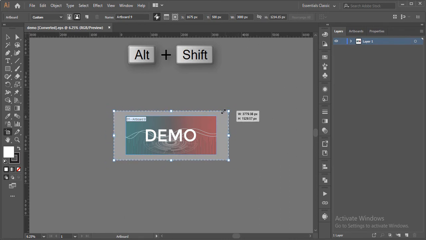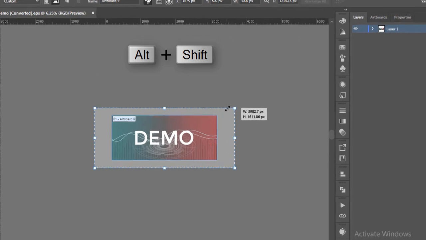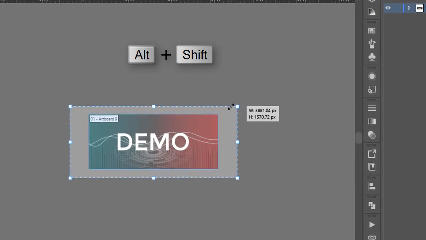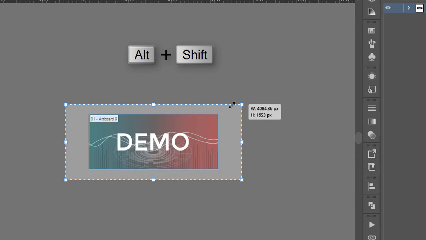Now while I'm increasing it, you will notice that it is displaying the values on its corner, the width and height. So obviously it will vary from case to case, but for this file, let's say if I go above 4000 in width, then I could be confident that once it will multiply with something more than 1000, it would make above 4 million. So I will leave it like this.